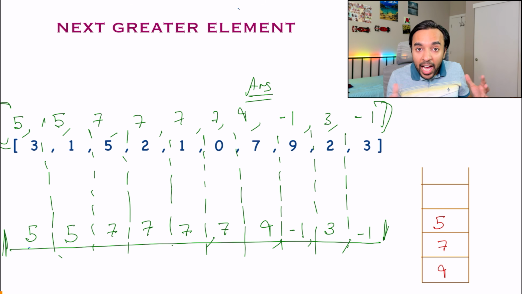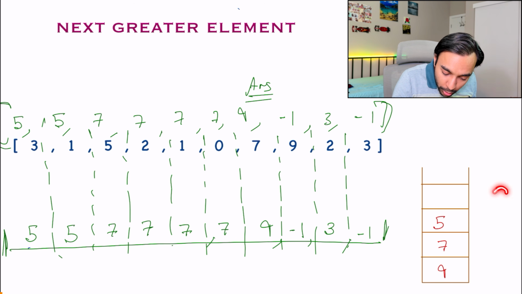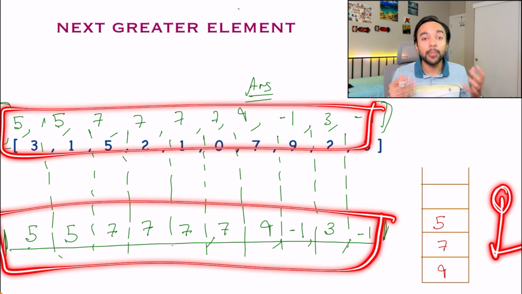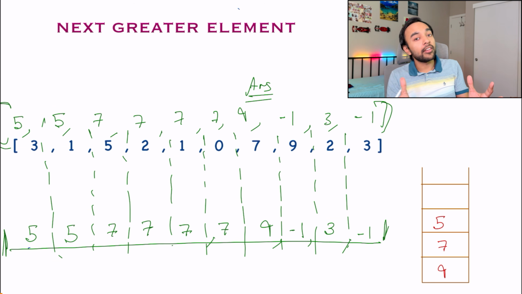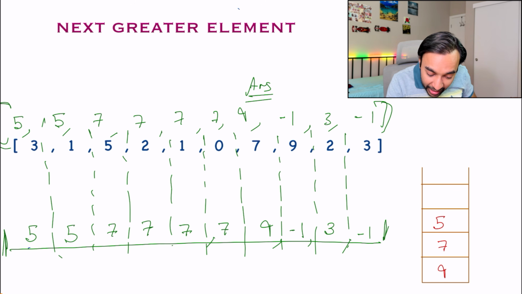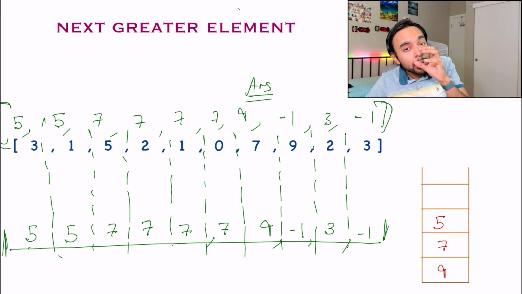And that's it. I have traversed my entire array and I used this monotonic stack to get my same answer. If you notice, they both are the same. So what are we doing over here? We took advantage of the fact that this stack can hold all the elements in an increasing order. And the pop operation is ensuring that I get all of these elements one by one.